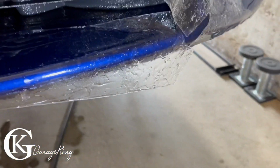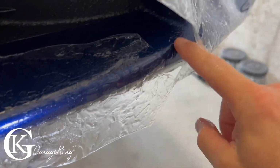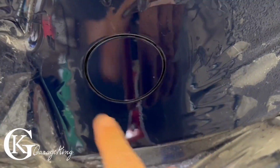All right, now my piece from Xpel, right from Xpel, came in 2 pieces. So this bottom piece is on its own, nothing's attached. You can see it actually is going to go right up in there. And then if we follow it on this side, you can see there's a slit. I'll have to line this part up with here. And here is the bottom piece, which actually lays right in there, just like that. All right, so you can see I got this part in here. It's all lined up.